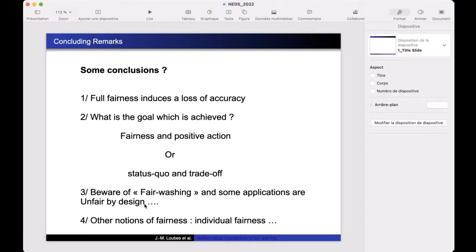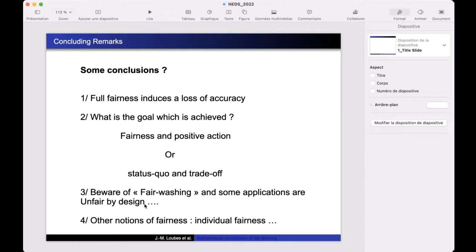I could have a solution from an economic point of view if I could add the price I get for being fair. And in this case, I could trade off my accuracy against a gain for fairness. But in fact, if I just use accuracy, then I don't know if I want to pay the price for fairness or not.